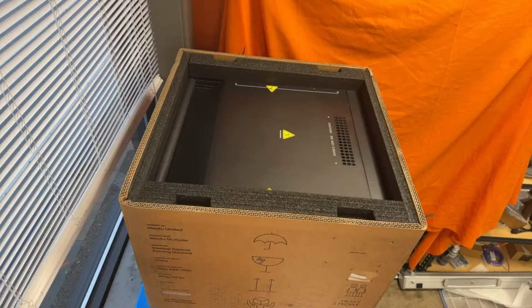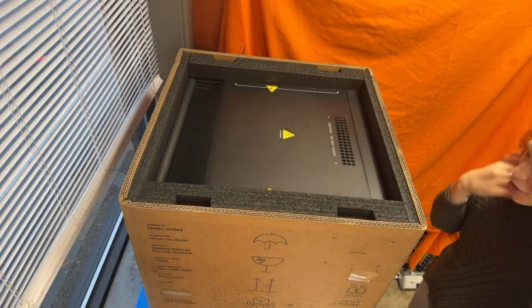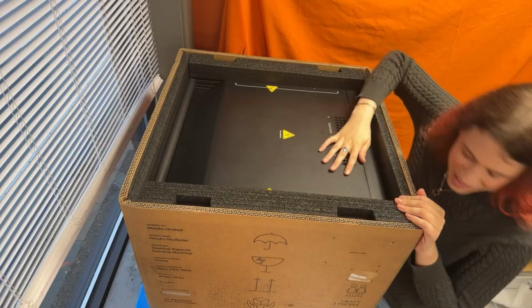Back to, you know, the multiplier. I'm also very happy with having ordered OBS yesterday. It's cool software.